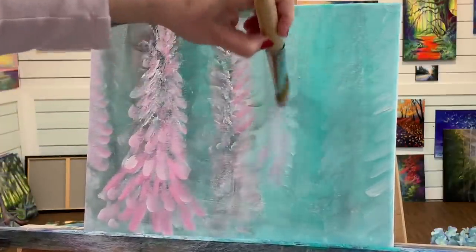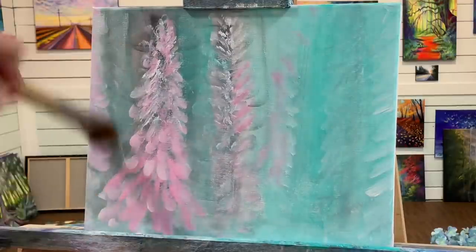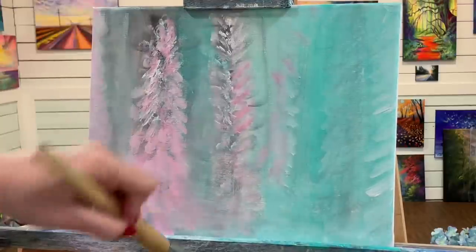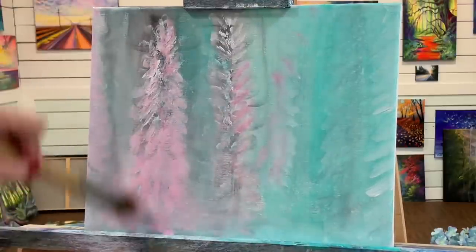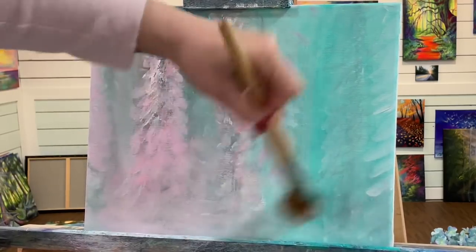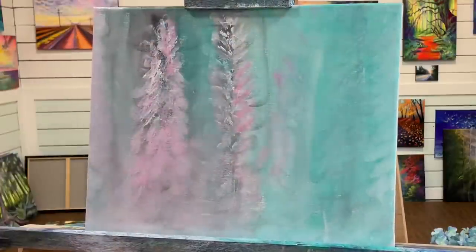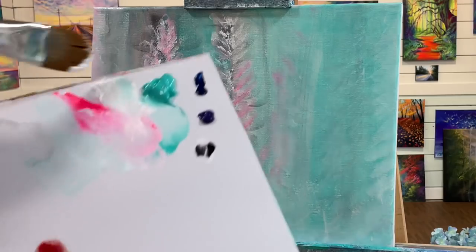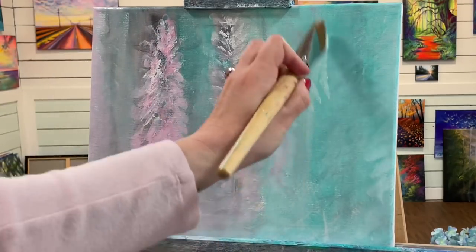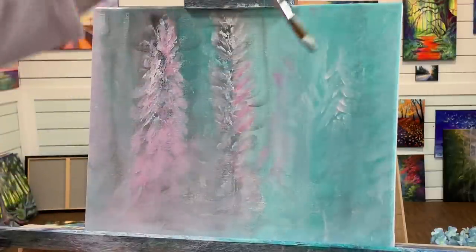Okay, so after adding most of the paint, I'm now gonna go over with hardly any paint, just whatever's left in my brush, which is pretty much hardly anything. It's just a dry, gentle brush and sweep across, not pushing hard. And down at the bottom, I'm gonna push just a little bit harder to scumble that around, to make it look a little bit more blurry. Just get a nice overall softness going so that our bird stands out and is the focal point of this and looks really 3D. And then I'm gonna add a few more little layers of lupin flowers back here.